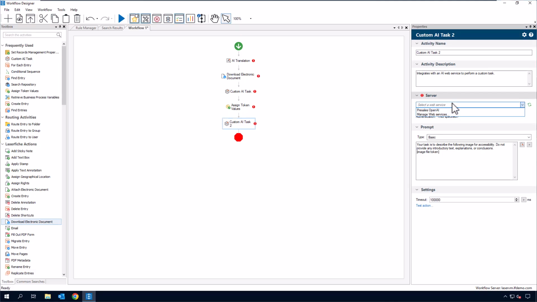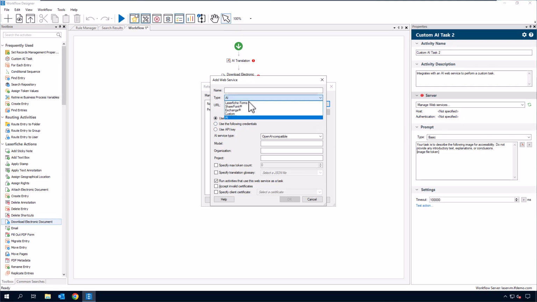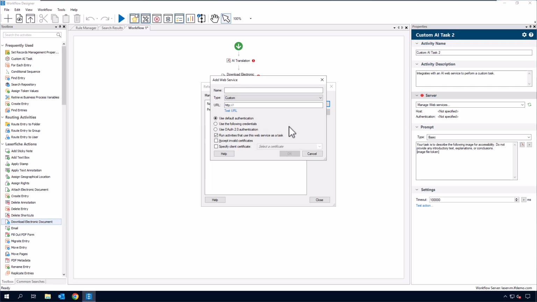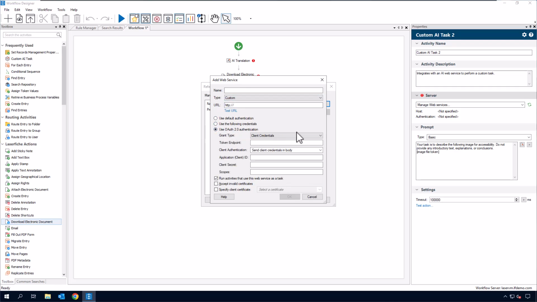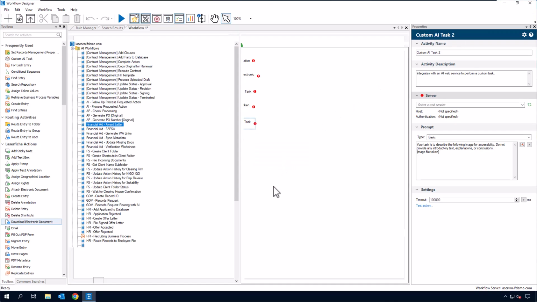All right. And then the next feature that I'm going to show, I'm just going to come back here to the web services. And one of the options that's been added if you choose custom for a web service is you can now use OAuth 2.0 authentication. So that's a pretty big one. That's really become the standard when communicating with different web services. So that is now an option for you. If you've been waiting for that, you're probably clapping right now. So I'd love to see it added. All right, we'll go ahead and close workflow.